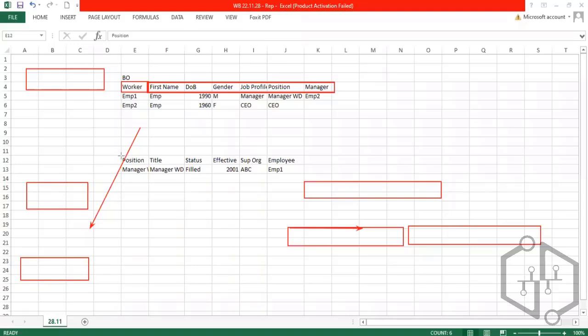If we are creating a report on the position business object, it allows us to select the fields that are available on the position business object. So the business object of our report determines what columns would be available on our report.